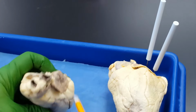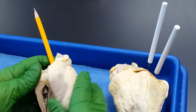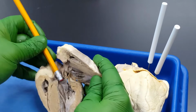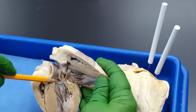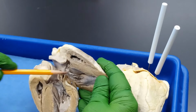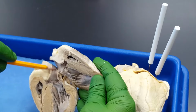Everybody watch. If I go back through the aorta, which forces me left again, right here, see the tip of my pencil? Right here, this is the aortic semilunar valve. Right there's another flap for it. Notice, no cords on this little flap. This big thing right here is the aorta.